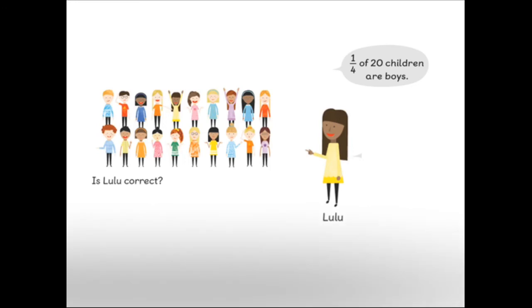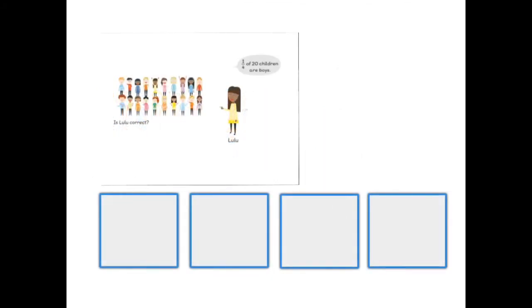It's time for another challenge. So before I show you how to solve a quarter of a quantity, I want you to have a look at this problem. Is Lulu correct? She says that 1/4 of 20 children are boys. How could you solve this problem? To solve this problem, I want to find out what 1/4 of 20 is first.